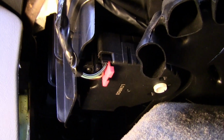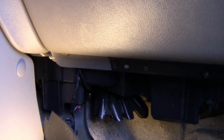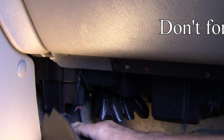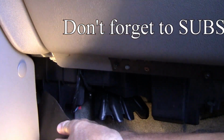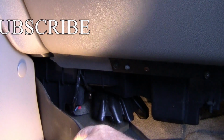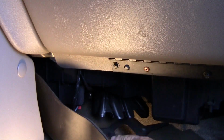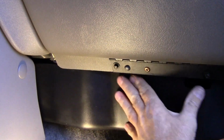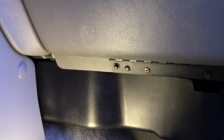Now we'll go ahead and put the cover back on. Now I'm just going to push this back up in there. Get it started, because we know this thing here goes through these holes. Line it up. Now start putting the screws in, and there's only 3 screws.